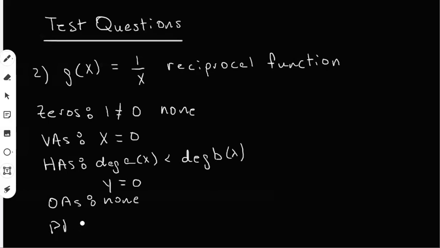And then for point discontinuities, since we don't have any canceled out factors to speak of, we really don't have any holes in the graph. So that's not going to be a problem. So this is the simplest type of rational function that you'll see. It's a fraction where you have 1 on the top and x on the bottom. Now, obviously, x cannot be 0, because if x really was 0, you would be dividing by 0, which is not defined. So we're going to graph this and see what it looks like.